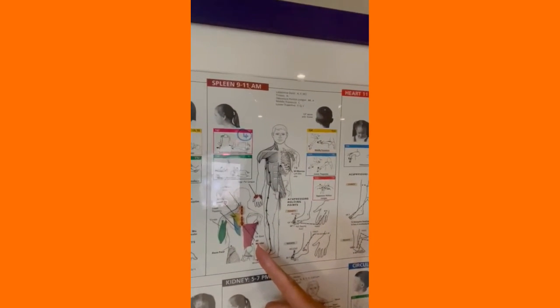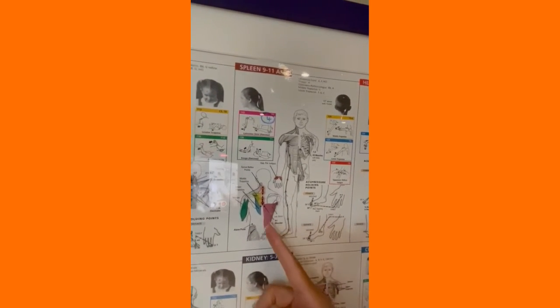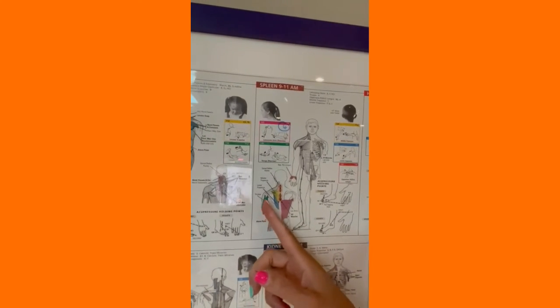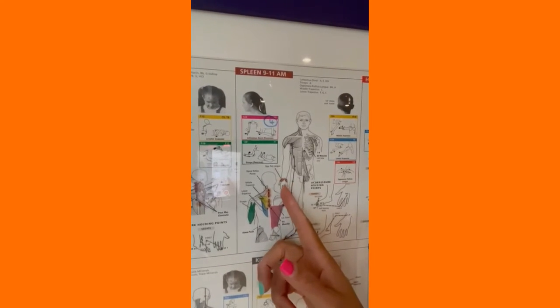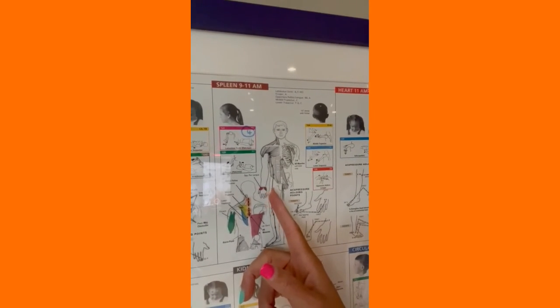So here we've got the muscles in our back, that big muscle in the back, kind of think of it as a waistcoat around the back. Then beside the shoulder blades, our mid and lower traps, and triceps. So think of those bingo wings. And also here we've got something called OPL, or opponens pollicis, which is in the pads of the little finger. We work on those points as well in MELT. But spleen is also connected with pancreas. So if that's off, then wrist issues and carpal tunnel are things that, if your blood sugars are unstable or imbalanced, can be affected.